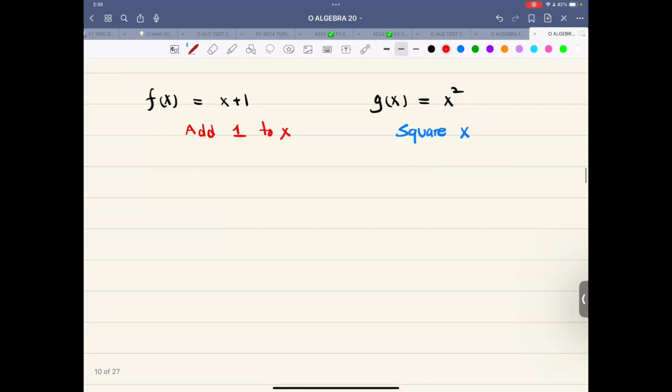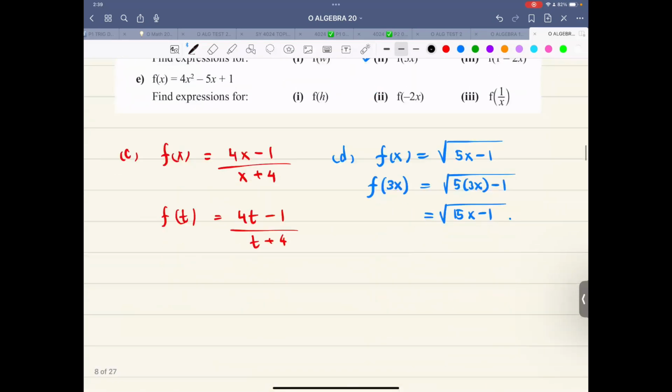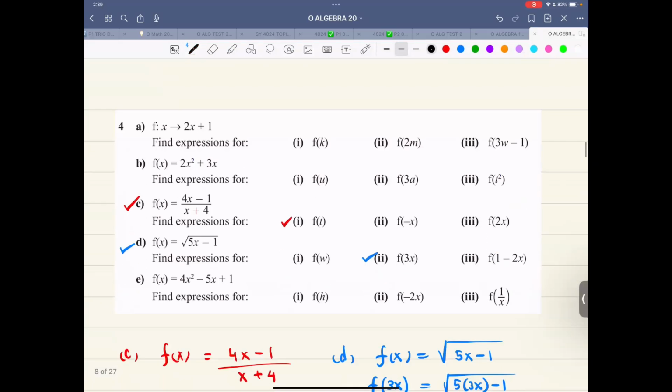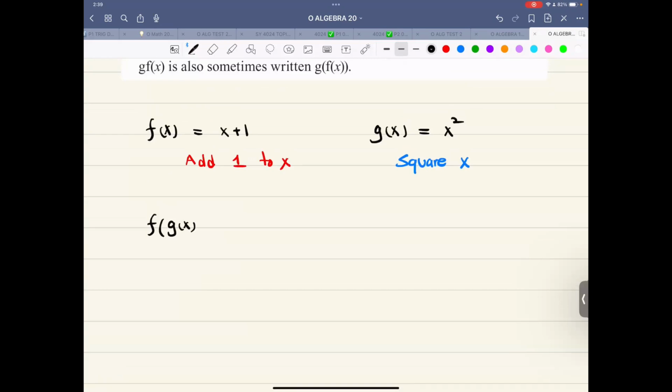Now, let me find an expression first. Let me find f of g(x), just the way you found these particular expressions. Agreed? Just plug in the value of the symbol. Wherever there is x, just plug in the input value. So f of g(x), in other words, g(x) is the input, that is g(x) plus 1. Now, g(x) is x squared. So therefore, this is x squared plus 1.